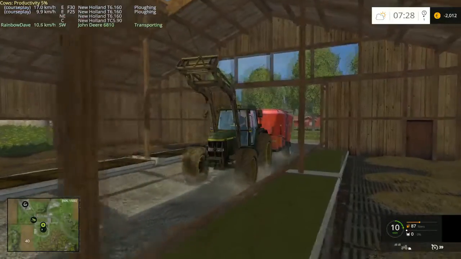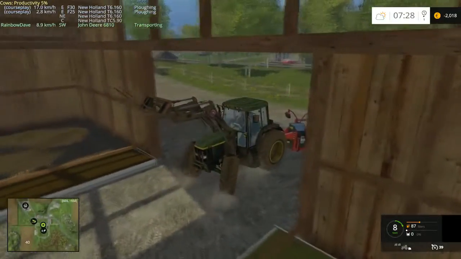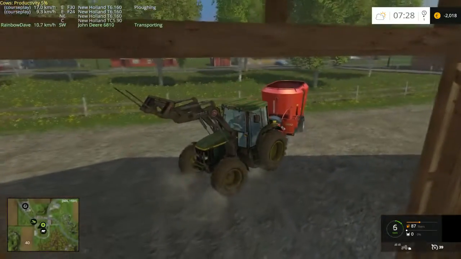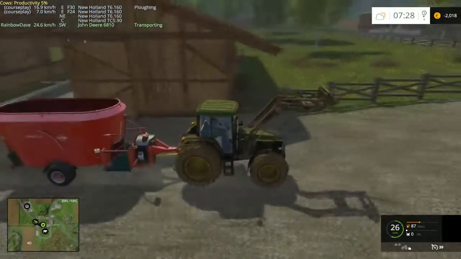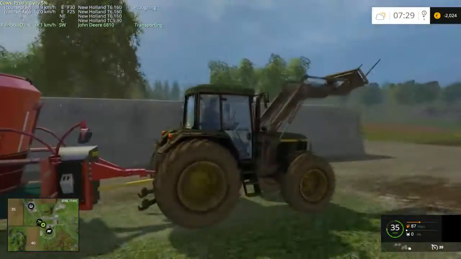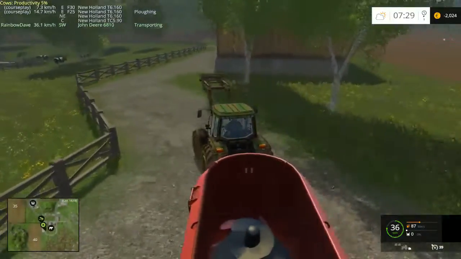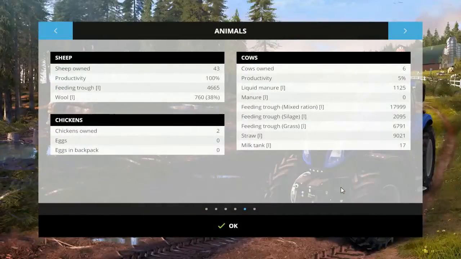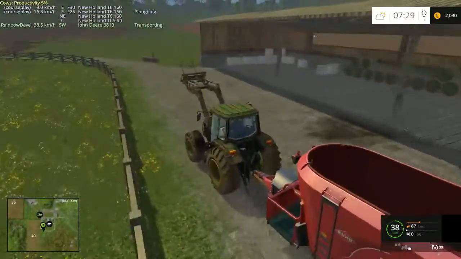So I'm gonna back out. Take the fork so I don't have any problems. And I'm gonna go get a solitary silage bale so that the cows are fully fed and running at 100% productivity, you know. How many wools have the sheep made? 760. How many wools did they make? What?